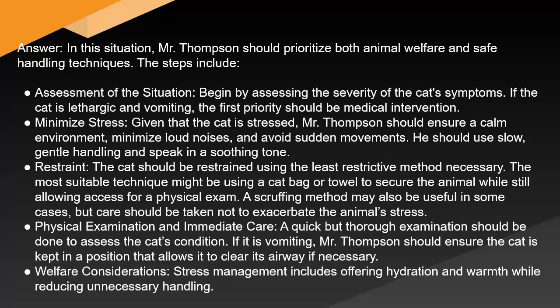Restrain. The cat should be restrained using the least restrictive method necessary. The most suitable technique might be using a cat bag or towel to secure the animal while still allowing access for a physical exam. A scruffing method may also be useful in some cases, but care should be taken not to exacerbate the animal's stress.